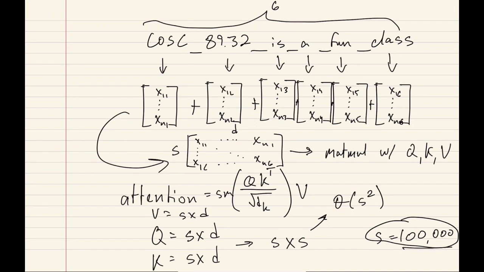Now, for something that's 6 tokens long, that's not too bad, but if you gave it an entire corpus, like an essay or a textbook, your S could be upwards of 100,000 or even 1 million, which means that this is a lot of VRAM being used. And more importantly, you don't necessarily need every single token to generate a good output. For example, if you read Macbeth, let's say, you might not know what's on page 232 exactly word for word, but you still have a good high-level understanding of Macbeth as a literary piece, and you know who the main characters are and the plot and so on.